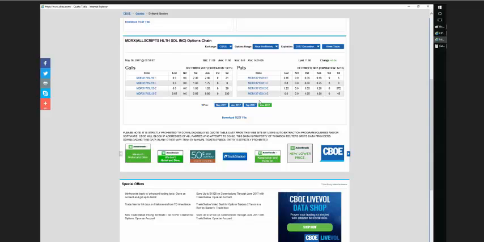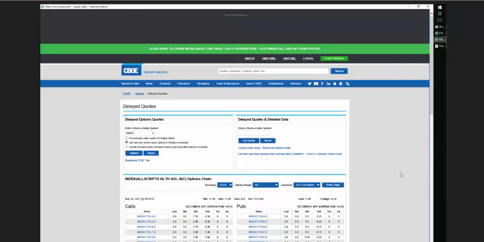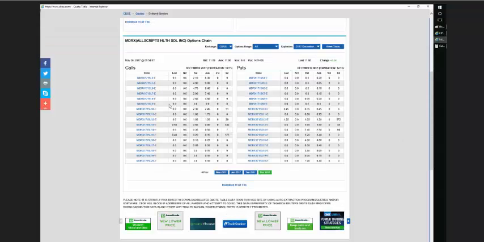So I want it to be expiring way out in time. Now, in this case, MDRX, we can go out as far as December 2017. We can do what we can do. We want to go deep in the money, so I'm going to make sure I select these. These, again, are all free tools. If you've got tools built into your platforms, by all means, use your tool. I just like to demonstrate on free tools because you don't need to really invest in anything more than just free tools that are available on our interwebs.